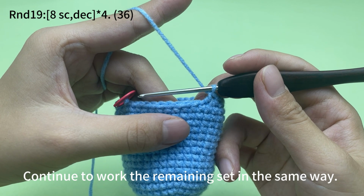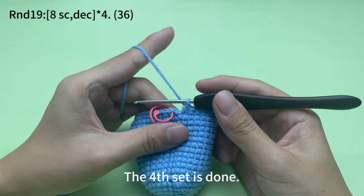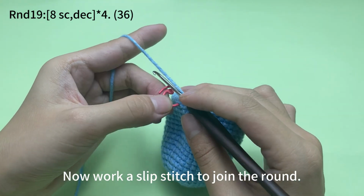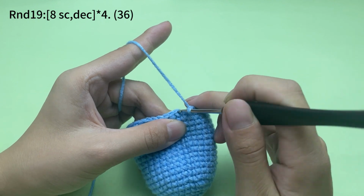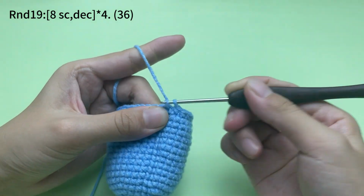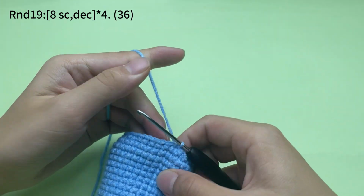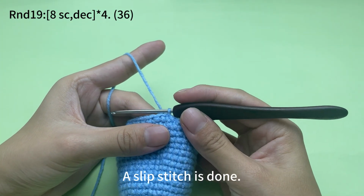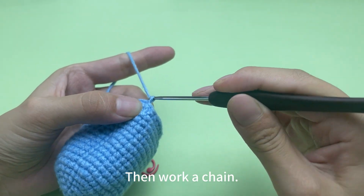Continue to work the remaining set in the same way. We will skip the repetitive parts. The fourth set is done. Now let's work a slip stitch to join the round. A slip stitch is done. Round 19 is finished. Then work a chain.